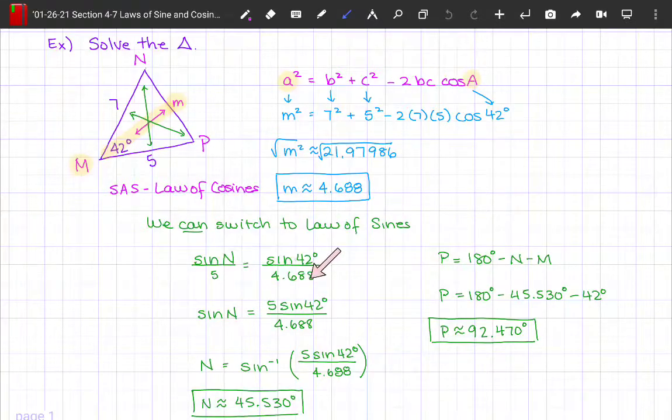Law of sines, remember, is about opposites. And we're finding an angle, so I'm going to put the angle on top. So I'm going to start with sine of n, which is opposite 5. And then the only other pair of angle and side that are opposites that we have are the m's. So sine of m over little m, and we just found little m. Now to get the n by itself, multiply both sides by 5. And to get the n by itself, we're going to take the sine inverse. And then literally you can type all this in, and there's your n. And once you know that, it's easy to find the other angle because you just subtract from 180 degrees, and there's your answer. So that's our first example.